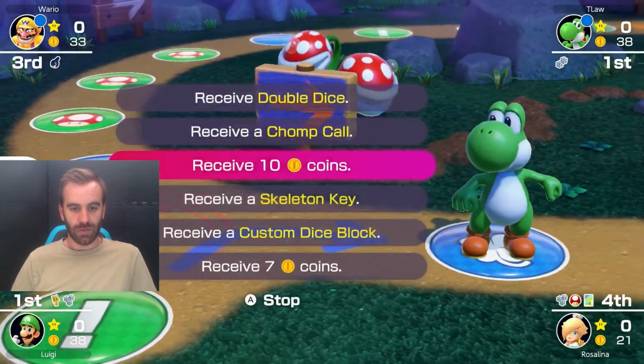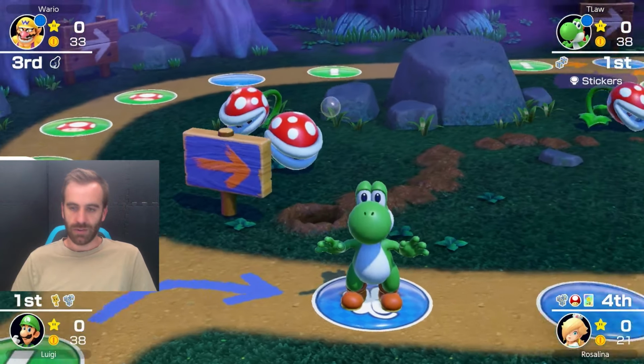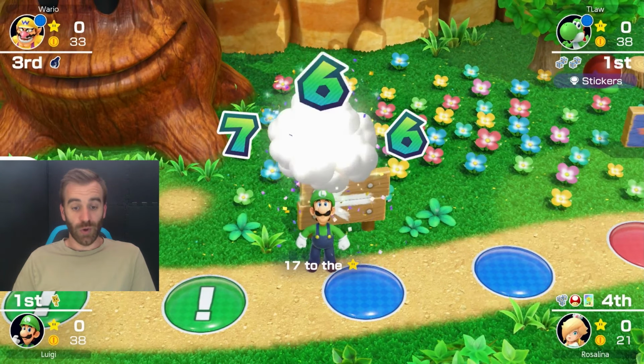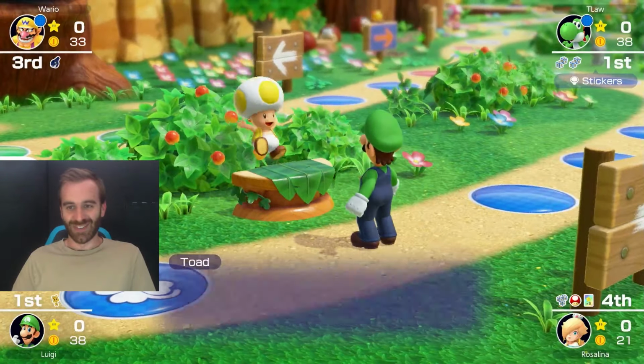Let's go for the lucky space, I think. Give me some coins. Would love some coins. Or a custom dice. How would that even work? Double dice? Okay, I'll take another double dice. Alright, Luigi's gonna use his triple dice. 17 from the star. That's 13. That is 29. So he is gonna make it.